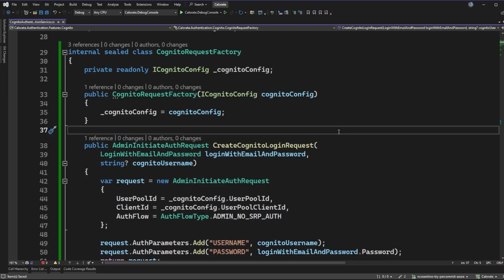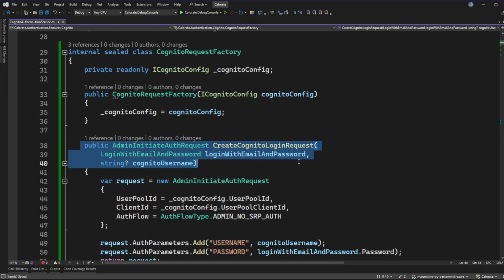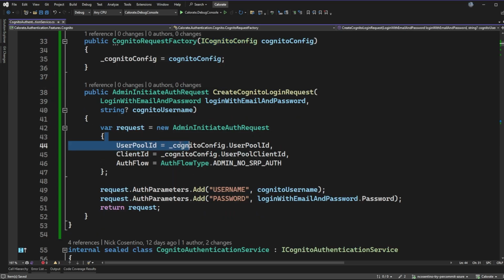So great, we have this now pulled out and it's an internal sealed class. It has a public method on it and it has one single dependency that we could easily go mock if we needed to. So if we scroll down a little bit, we can see that when we're creating a request in here, we do need to access a cognito config. A cognito config is just a data transfer object, a DTO, so we could go mock it out, but it's a little bit overkill. We could probably just pass in a real instance of it, and therefore just use a functional test instead of mocking things out and having a unit test.